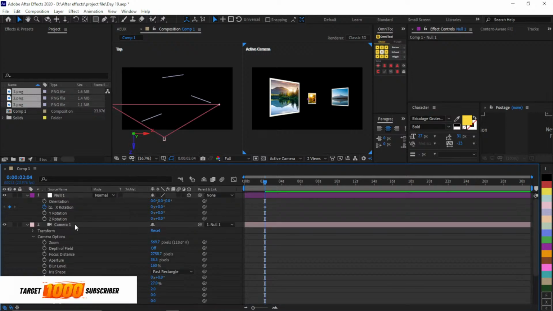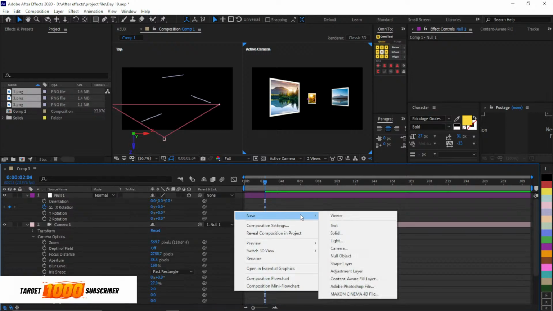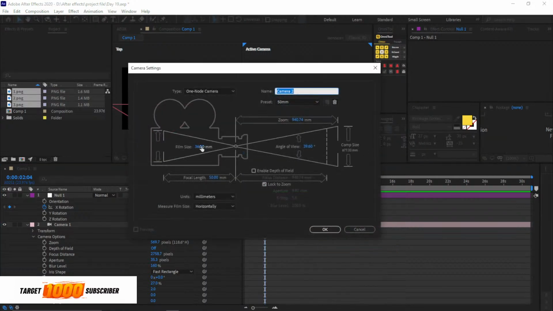Okay, so let me check, let's create one more camera, one node.